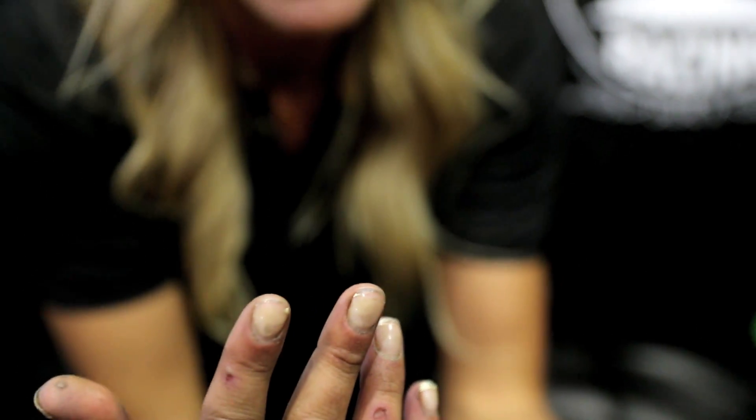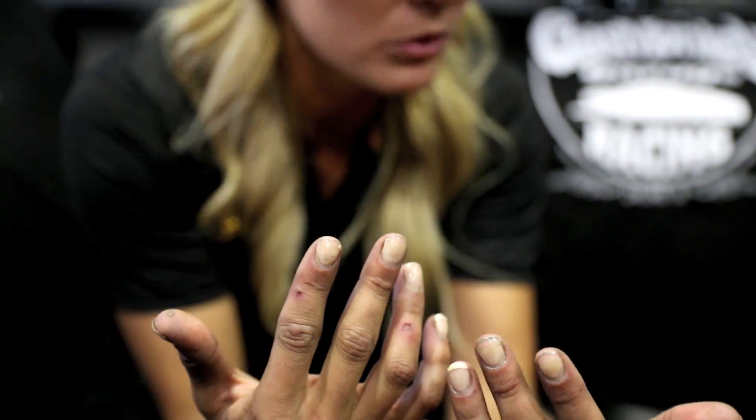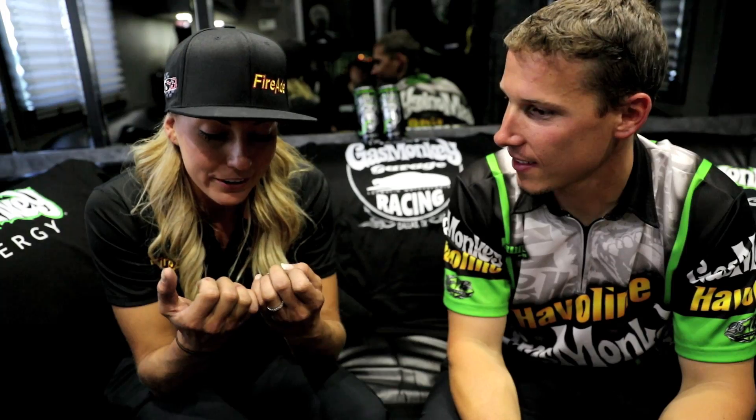If we get done with the day and you've got some gnarly knuckles, that means we've had a good day. Last weekend I raced with Lagana Racing at Epping with Fire Aid to help keep my points up — I was 10th. It's a part-time team and we ran on Monday; half their team had to go to work because they had normal jobs. All weekend long I was doing the clutch, and Monday was a pretty tough but awesome day. I don't care — I love being in the grit of it.